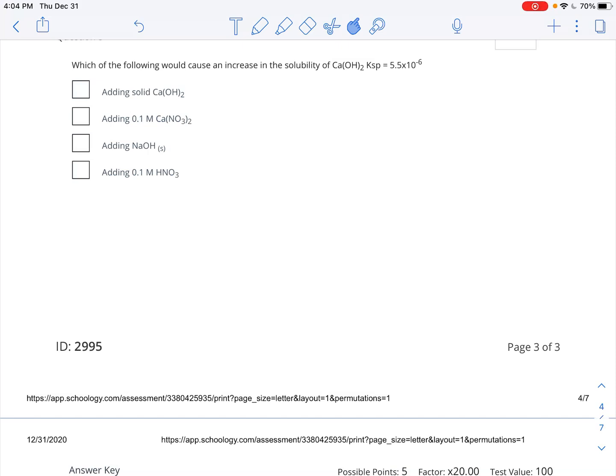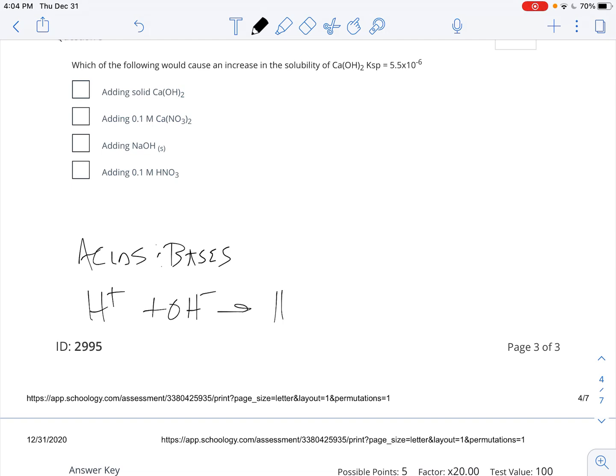And our last question here is involving the pH stuff that we talked about. So the only thing that you have to remember is that you have acids and bases at this stage of the game. Acids are like H positive and bases are OH negative, and they always go together to make H2O. So the point is that if you have an OH-containing substance like calcium hydroxide, that is technically a base, and it will react with an acid.